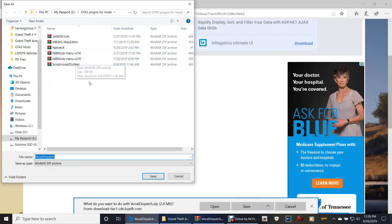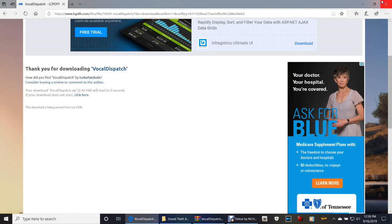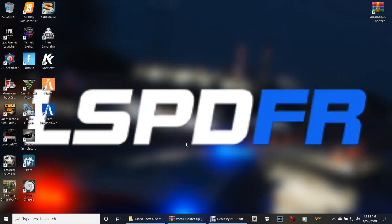Now, it goes directly to my plugins folder, I believe it is right here. Or this is my main install folders for GTA 5. Oh, it's my GTA 5 plugins for mods. So it would actually install right here, because I think that's where I had it before. But anyway, you can click that save as and you can put it wherever you want, or just click the save and put it directly in your downloads folder. Now that we're done with that, you guys have got it downloaded. I'm going to close out of that when we're done with that part.